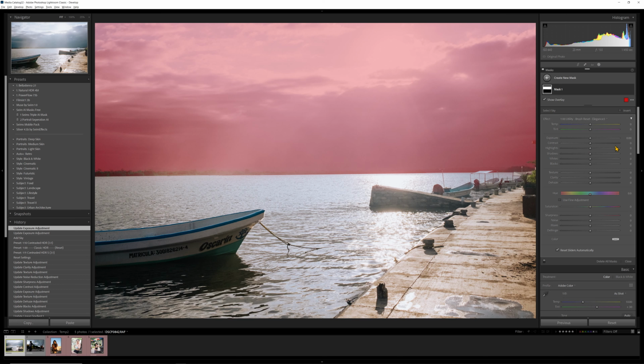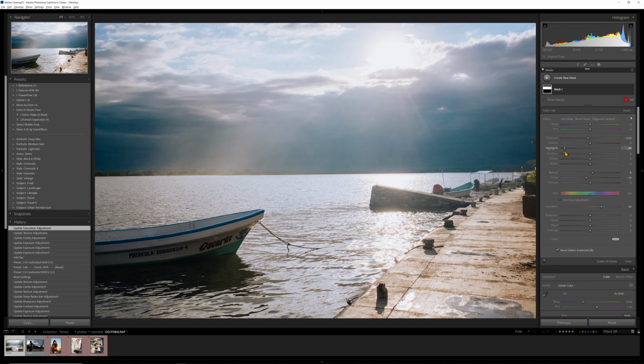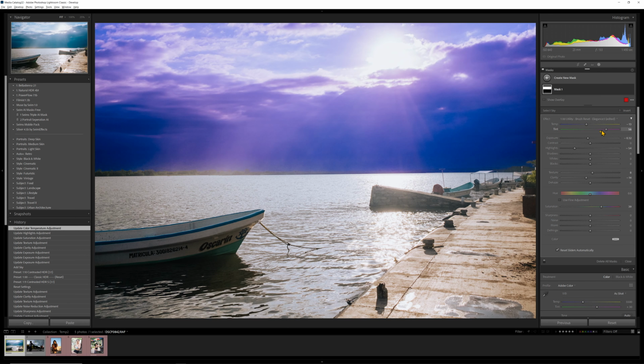It looks good, but let's drop our exposure down just a touch. We're gonna bump our clarity down to soften it up a little bit, bring up our texture and bring up our saturation, drop our highlights. And we could even play with adding like a little bit of warmth or coolness to the sky. Look at what we can do. We can do crazy things with this sky because it is completely selected.